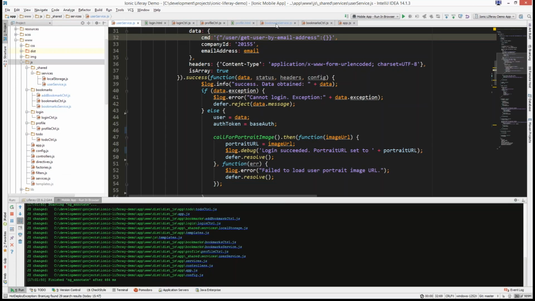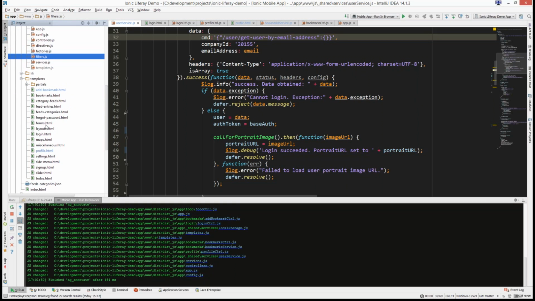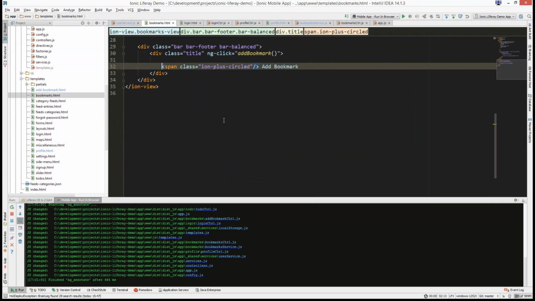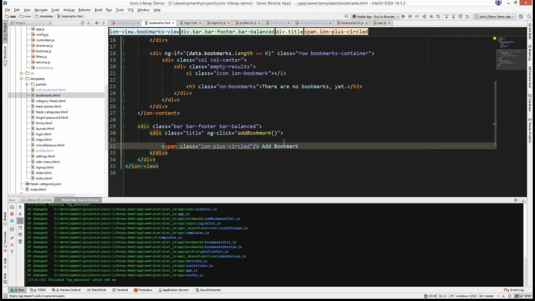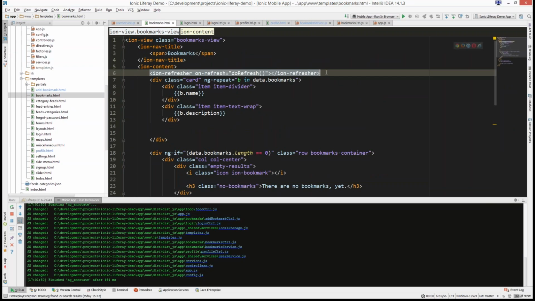When I go into my bookmarks template, I can see that I just used the ion-refresher component and put there on-refresh doRefresh, a JavaScript method in a controller, and that's all I need.